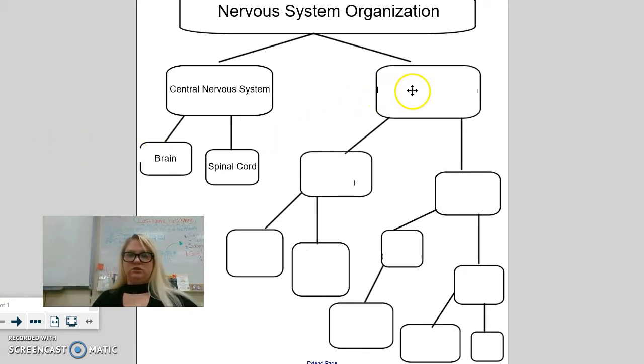The other big structural organization level is your peripheral nervous system. So basically your central nervous system is your brain and spinal cord, and your peripheral nervous system is everything that's outside of your brain and spinal cord. So the peripheral nervous system breaks down into a ton of different subdivisions. The first one we'll talk about is the sensory or afferent division. Those words are used interchangeably, so if someone says afferent, you should know that it is the sensory division.